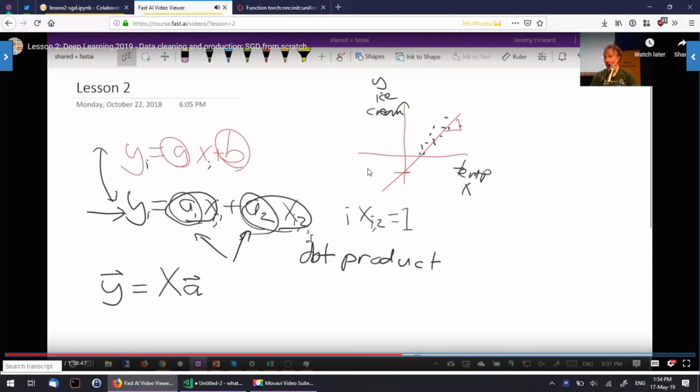We're going to go bottom up rather than top down. We're going to create the simplest possible model we can, which is a linear model. The first thing we need is some data, so we're going to generate some. The data looks like this. This might represent temperature, and this might represent number of ice creams you sell. We're going to create some synthetic data that we know is following a line.